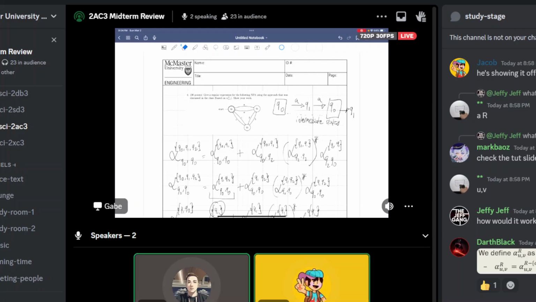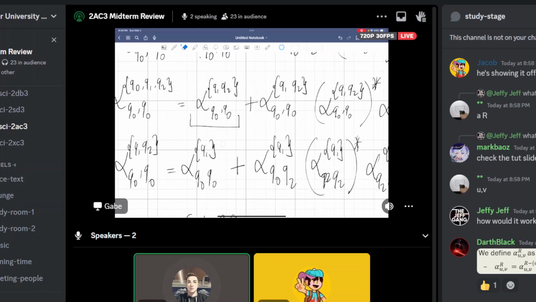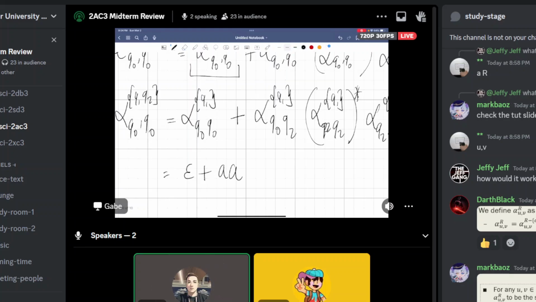So you can only start and finish at Q0. If you leave from Q0 anywhere in between, then Q0 is technically considered an intermediate state, which it cannot be, because our intermediate states are given in the exponent over here. So that's why the answer is AA, not A starred. That's correct, Yay Turtle.